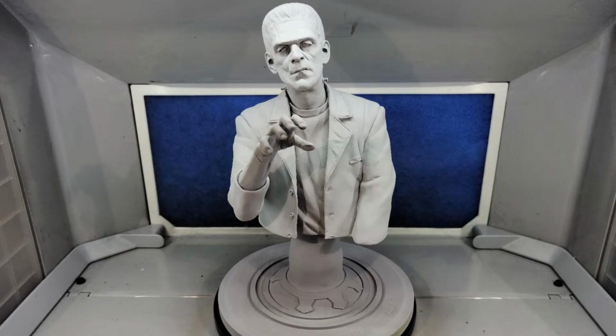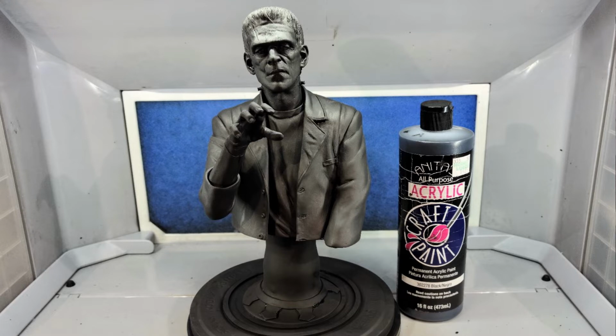I started by priming the complete piece with automotive gray primer. I then base coated the kit using Anita Black. I wanted just to start with some deep shadows on the kit itself. So the monster was all base coated in black.